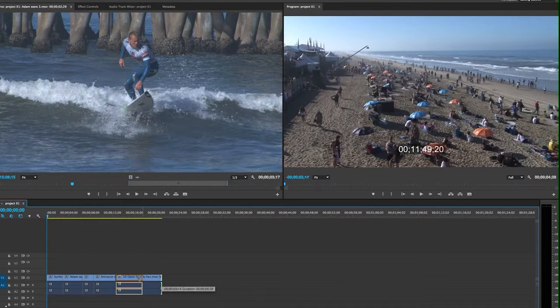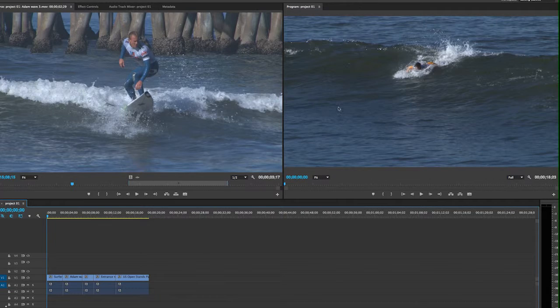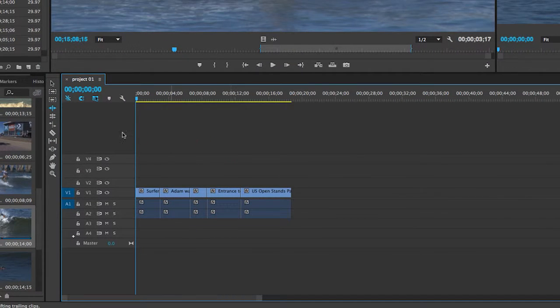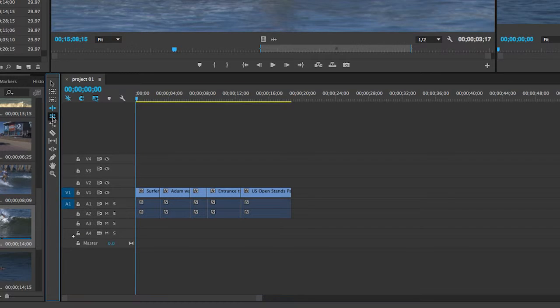If I trim, I only get that single reference, which is the tail of this last clip up here on the program window. So keep that in mind. Okay, the next tool that I want to show you is the rolling tool, which is right underneath the ripple tool. If I click on that, there we go. I now have the rolling tool available. The shortcut is the letter N.